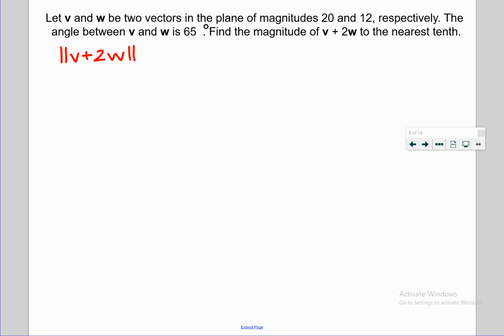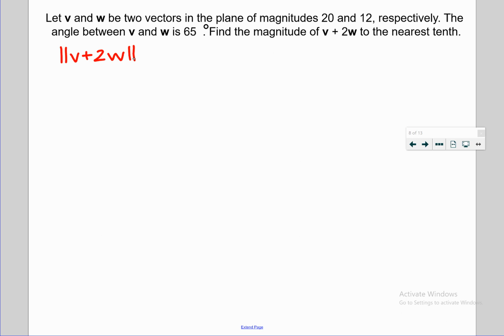Here's the problem. I don't have v and w on their own, right? I know how long each of them are. I have their magnitudes, but I don't have them. And I have an angle between the two vectors, but I don't have angles for each individual vector. Like if I knew the direction angle of v and the direction angle of w, I could find the vectors with that information. But we don't have enough information. So we have to figure out another way to do this without actually finding the vectors themselves.